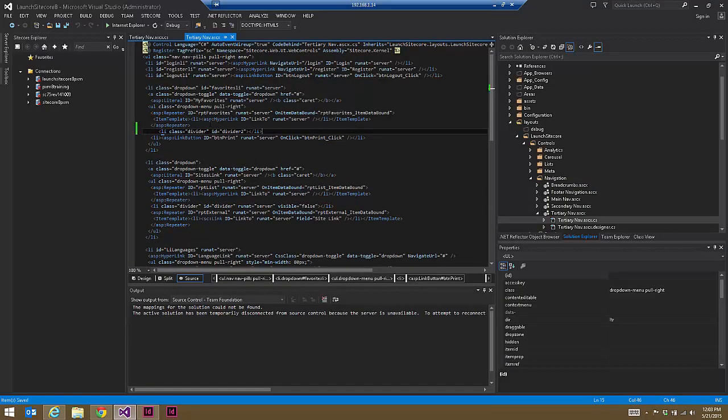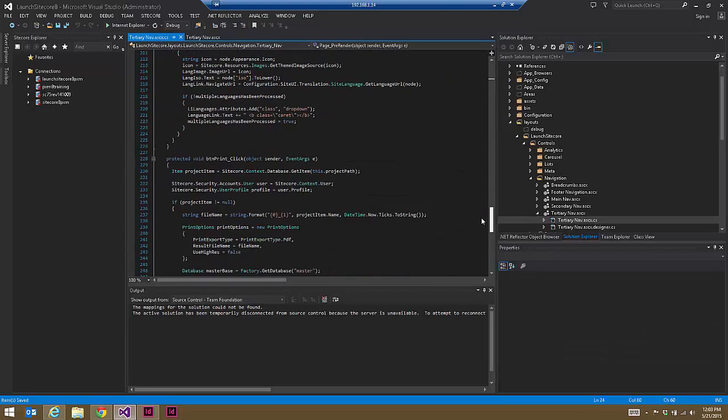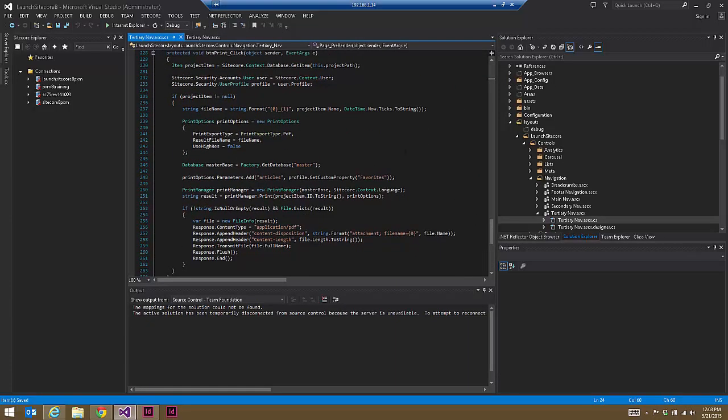So we'll put in that divider, and this is calling our button print click, which in turn is a function here. And so let's talk through what we're doing here.